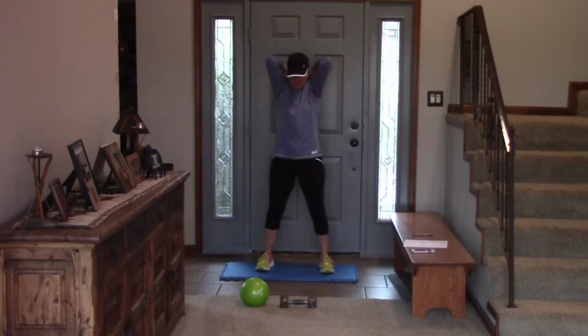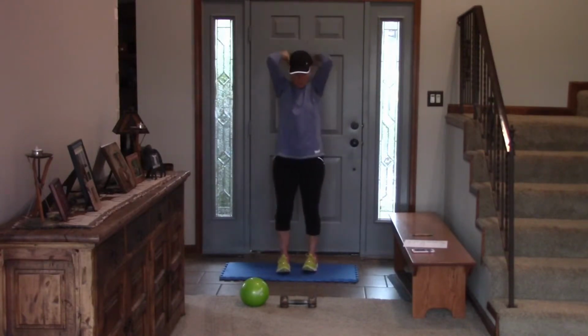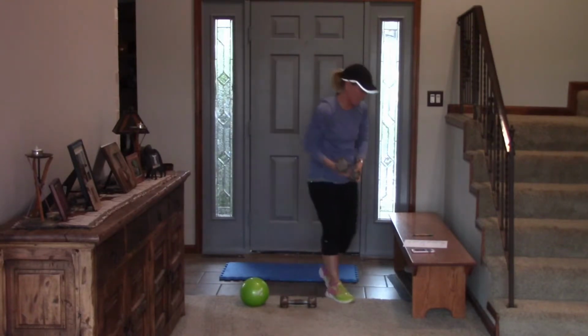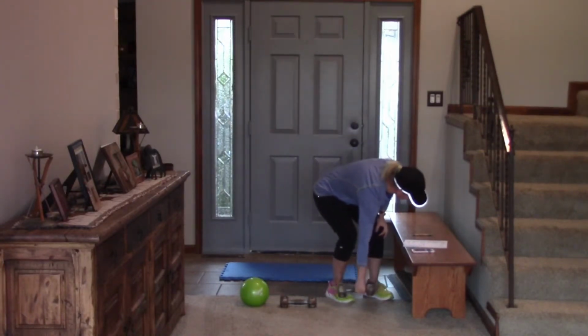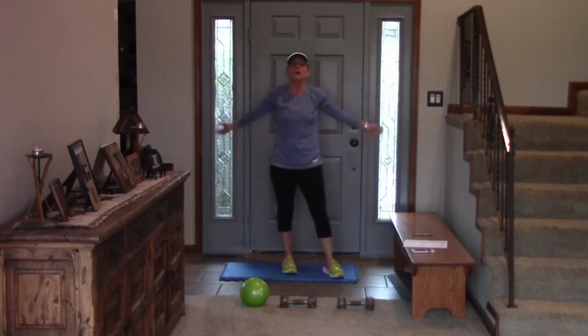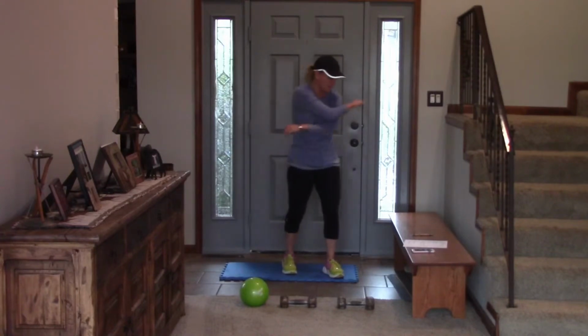Now stay here. Let's pump out 10 triceps. One. Two. Three. Come on, it's gonna hurt. Four. Five. Six, seven, eight, nine, nicely done. 10. Good job. All right. That ends power play number two. We're moving on to power play number three.